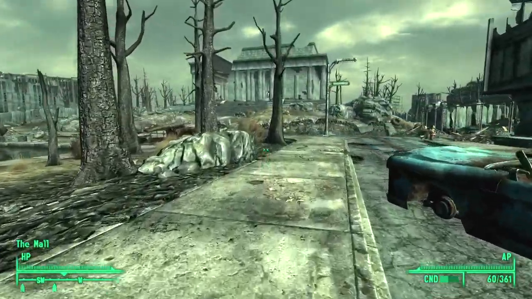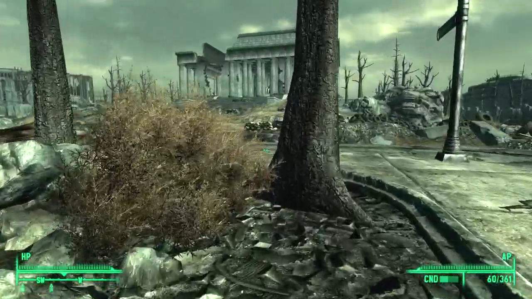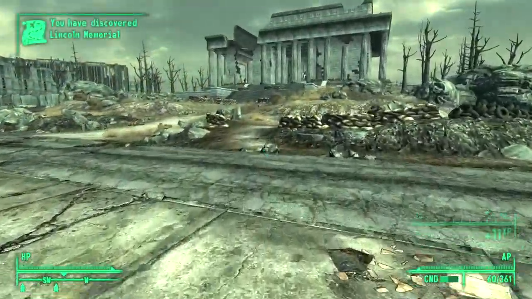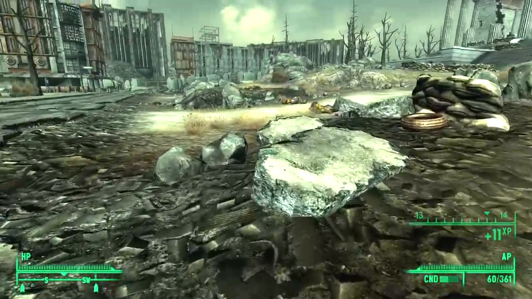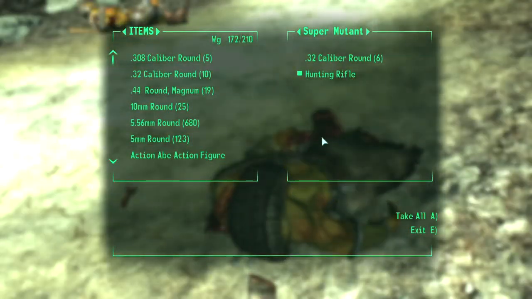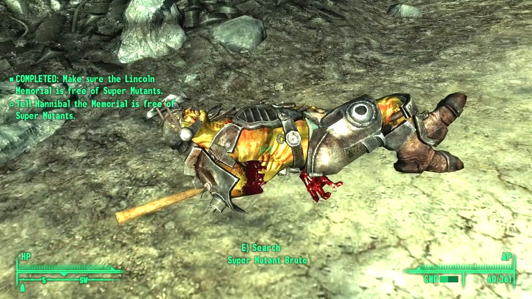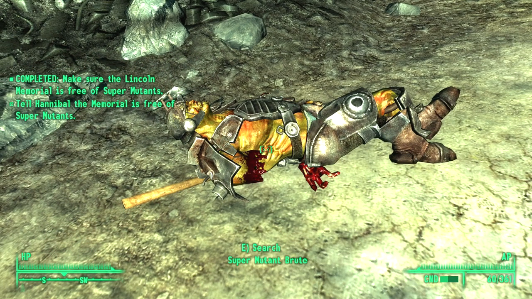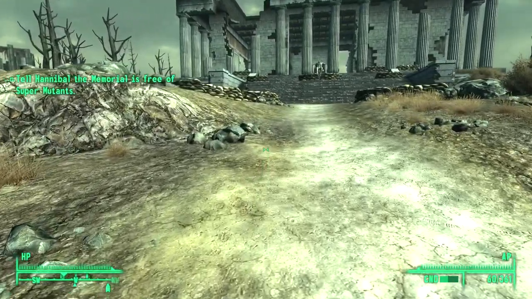I don't remember who these people are. Apparently they're slavers, which makes them not good people. So I guess we have to side with either the slavers or the Temple of the Union, which you can probably guess who we're going to side with. Oh, and they took out all the super mutants, which is interesting. Okay. Tell Hannibal the memorial is free of super mutants? Yeah, but what about these guys?